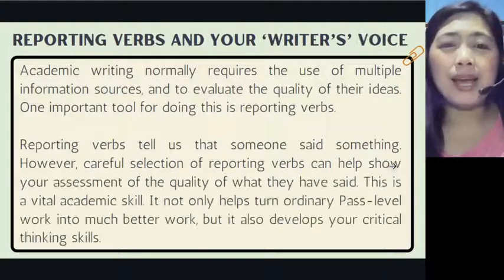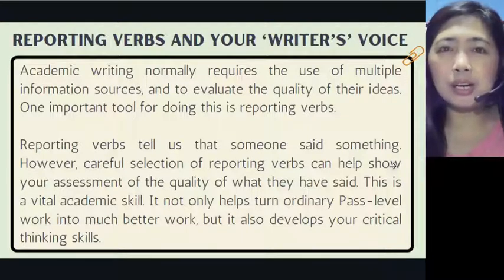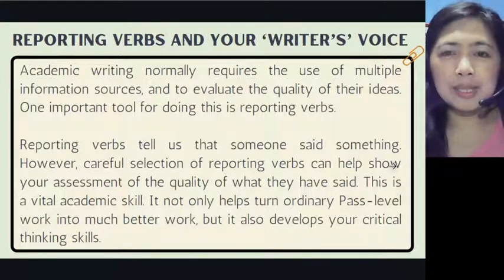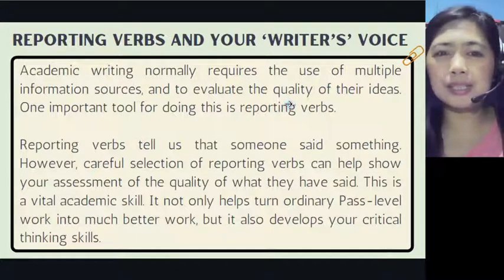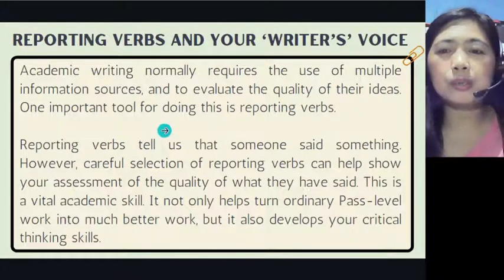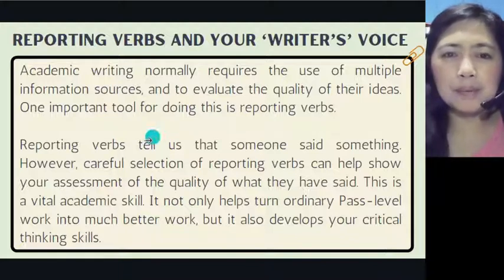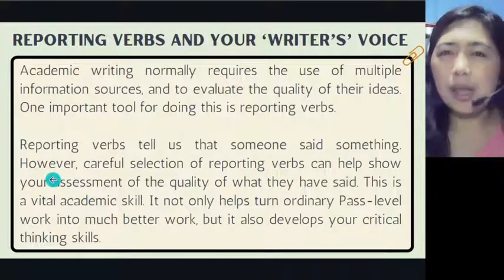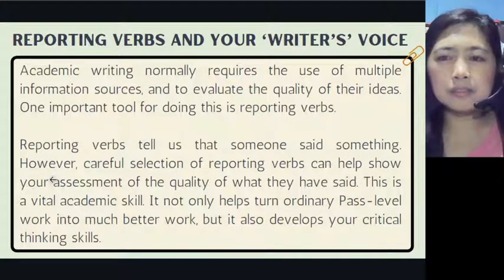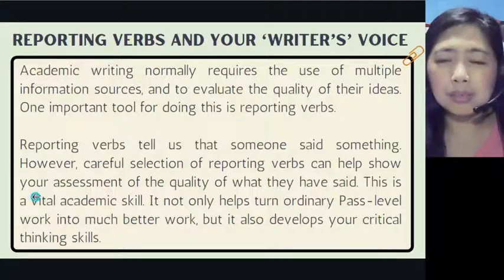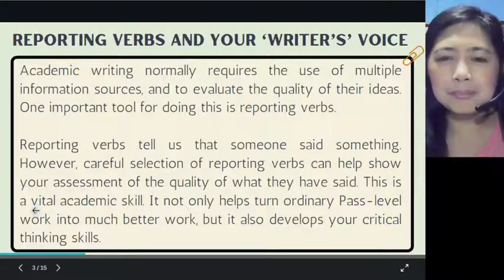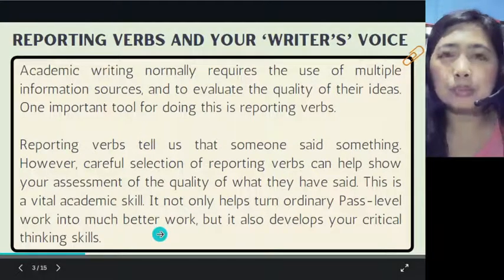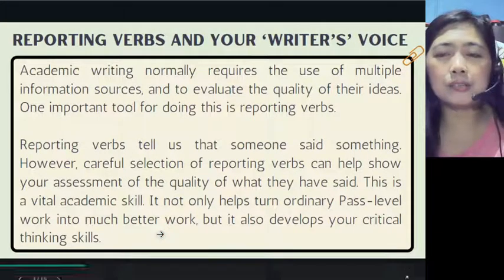Academic writing normally requires the use of multiple information sources, and to evaluate the quality of their ideas, one important tool for doing this is reporting verbs. Reporting verbs tell us that someone said something. However, careful selection of reporting verbs can help show your assessment of the quality of what they have said. This is a vital academic skill. It not only helps turn ordinary pass level work into much better work, but it also develops your critical thinking skills.